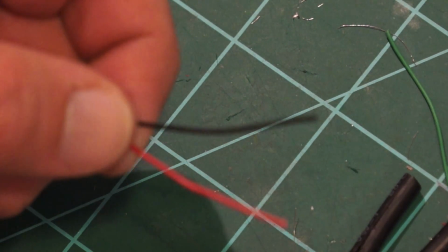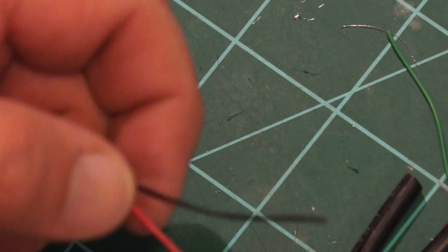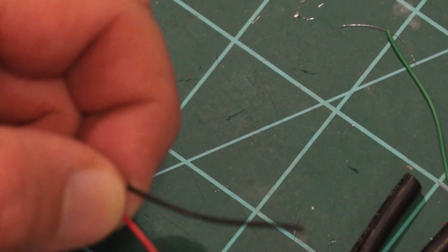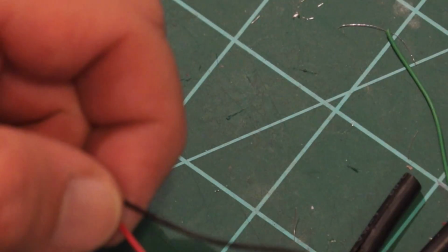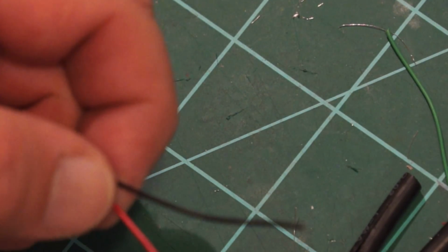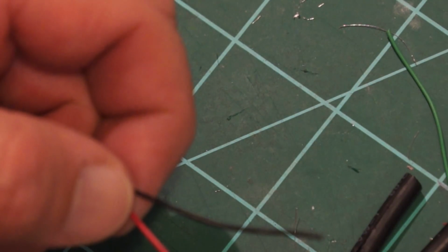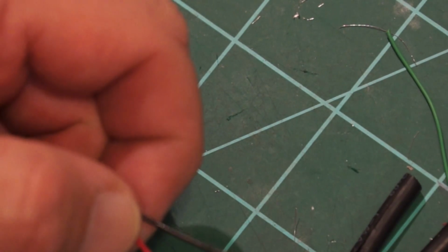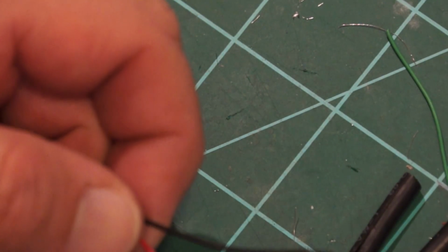I'm also going to add a resistor to this, and the reason for that is this is 5 volts, that is 4.5 volts. That 0.5 volts will cut the lifetime of the LEDs down some, and I don't want that. So what I'm going to do is add like a 500 ohm resistor. I don't know what the current is that's drawing through that. It can't be much. There are 3 LEDs, okay?